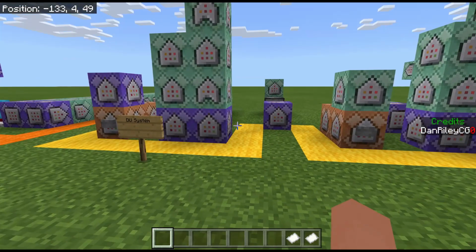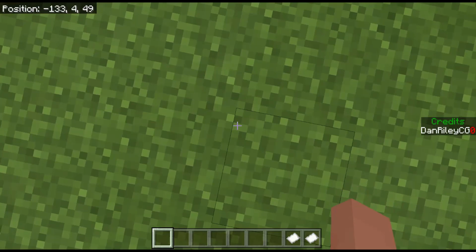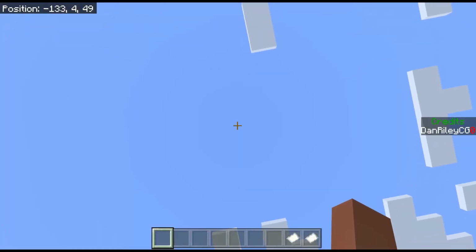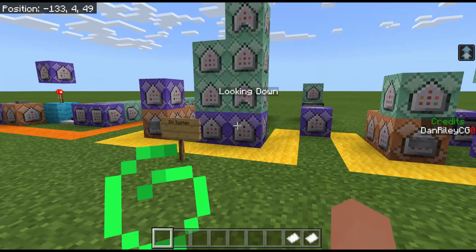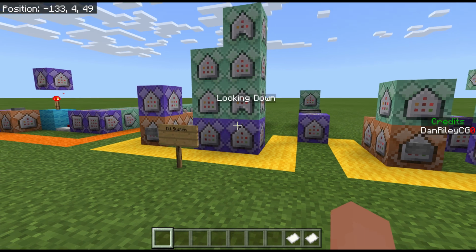So you heard that little beep. That means that I looked down for long enough, and I could now switch and look straight up to trigger the system. So now I'll do that again. Now look up. Great, and you can see I activated it. So that's great. But that can be annoying if you always have this here.